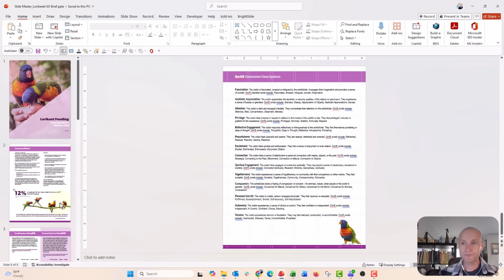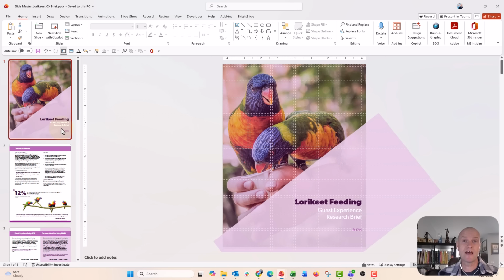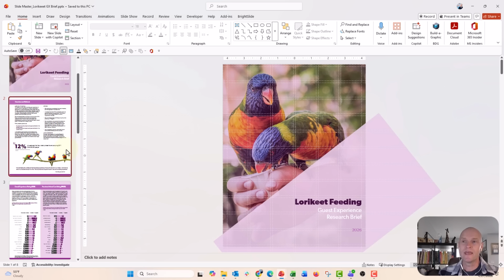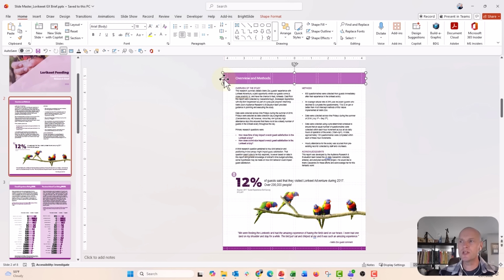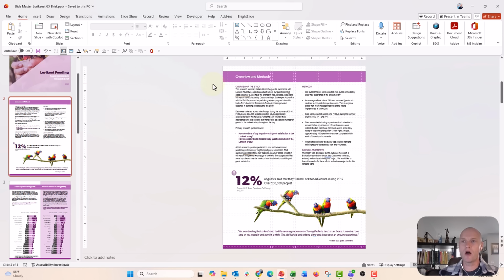So that's one way that you can really quickly put something on an entire report without having to copy and paste it individually. Now, if I said, hey, I like this general layout right here, what I'm going to do is I want to have a custom layout in my slide master so that I can use this layout over and over again and populate it with new content.